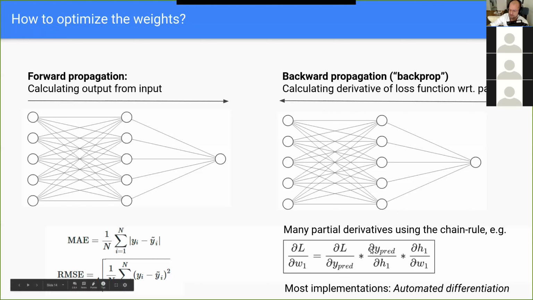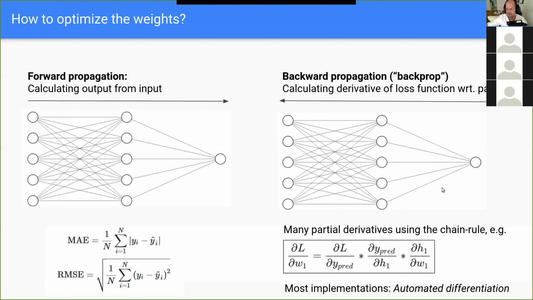Then in turn, your predicted output depends on whatever activation function is in your hidden layer. And then finally, your hidden layer relates to a weight that you had in your neural network. And then you have to do this for every single weight and node and track your way all the way back. So this is hugely complicated.